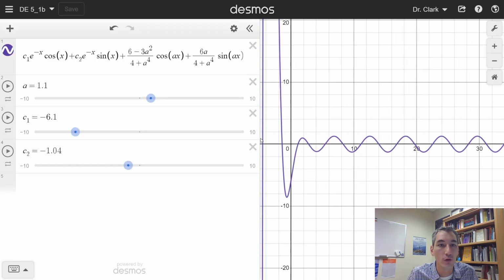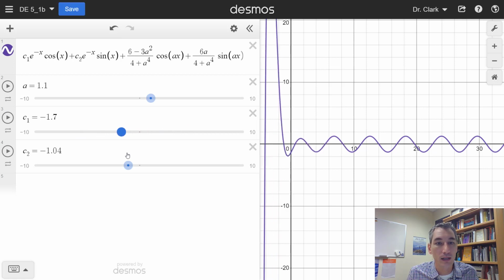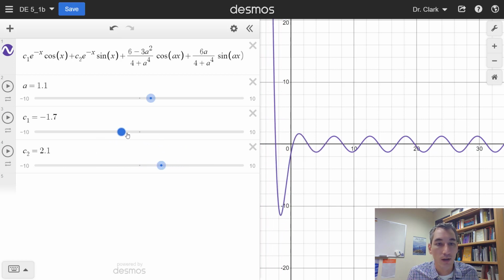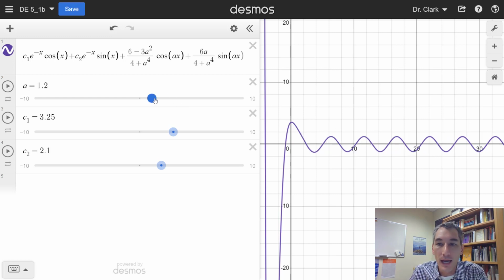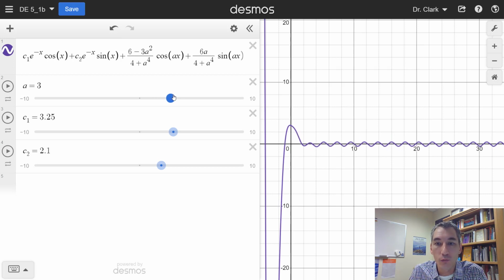As we tune the a, I've plugged in that homogeneous solution, same as before. The particular solution depends on a. I can again mess around with the initial conditions, but it doesn't really matter what I do with the initial conditions. Eventually, those terms decay away because they're transient, and we end up in the steady state response. Now, what happens to the steady state response as I try different frequencies? You'll see that as we pick higher and higher frequencies, the amplitude of the oscillation seems to decrease.